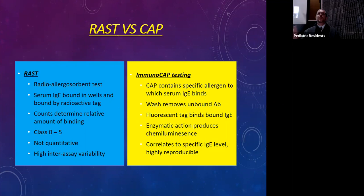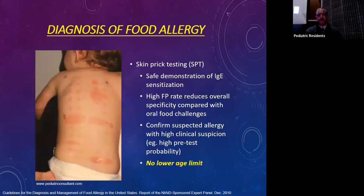What I want you to think about with allergy testing: if you have a history suggestive of food allergy and you have a positive test, they have food allergy no matter what that value is. The higher it is, the more likely it is that they're more highly sensitized. Skin testing can be a way for you to visually see how they react. But when I talk to parents, I just tell them, look, it's a yes or a no. It's not a gradation. We're simply using that test to validate that you had a food allergic reaction and you're at risk for anaphylaxis. I don't usually like that answer, but that's the one I give them.